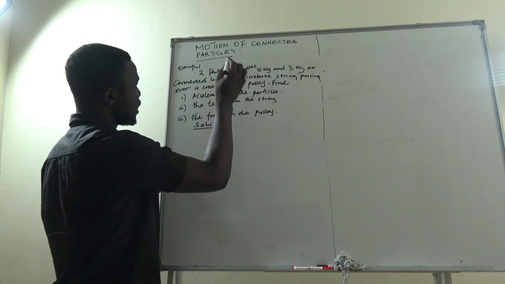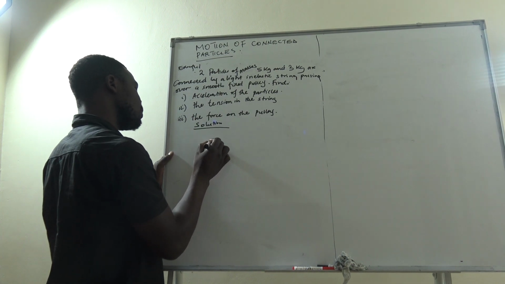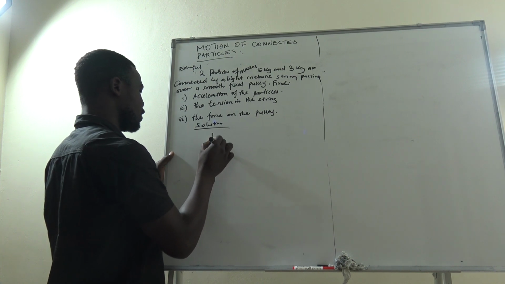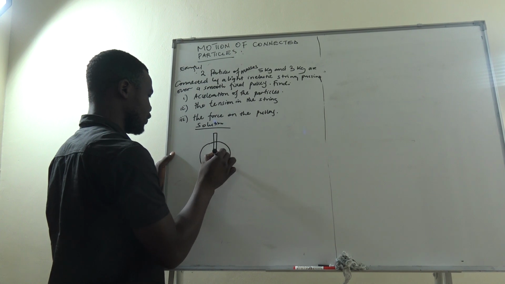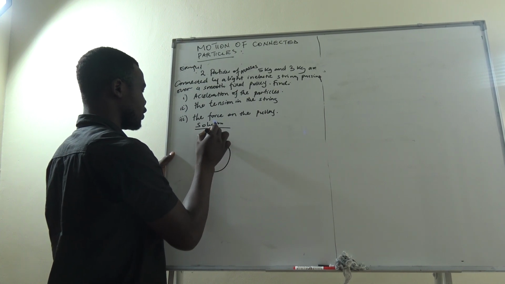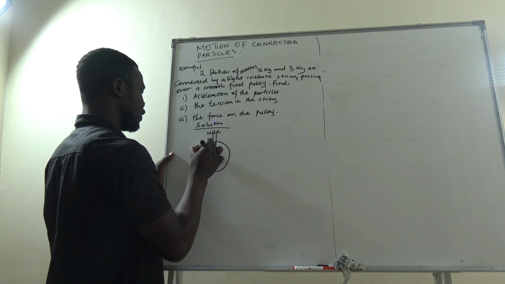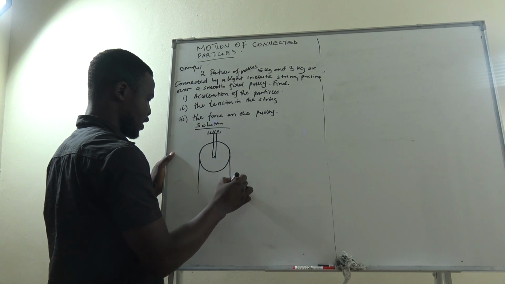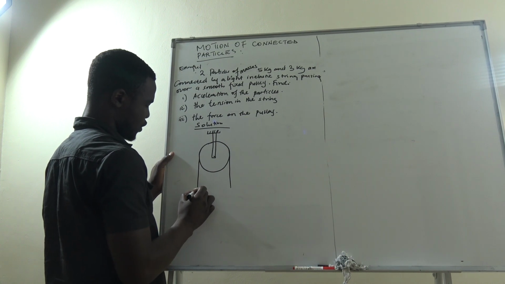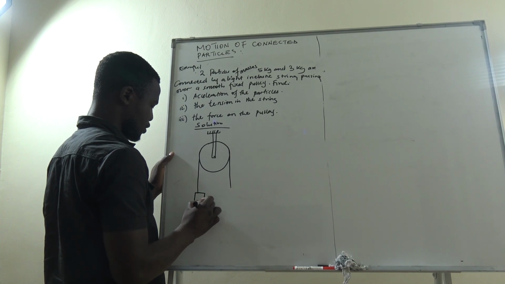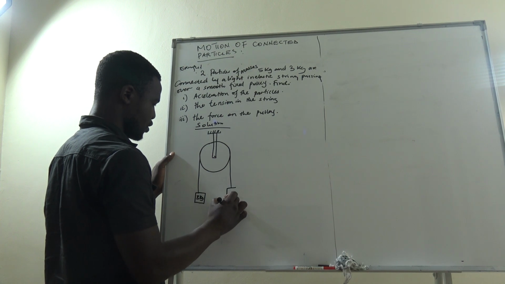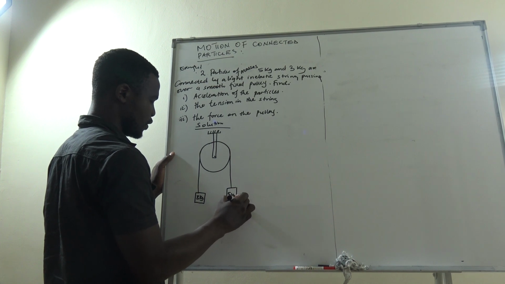How do we answer this question? We should begin by coming up with a sketch. This is the pulley. We sketch it. It is a fixed pulley. Now they say there is a string here that is elastic and light. And you can ask yourself, why do we use light pulleys and light strings? So this is 3 kilograms maybe, and this is 5 kilograms.